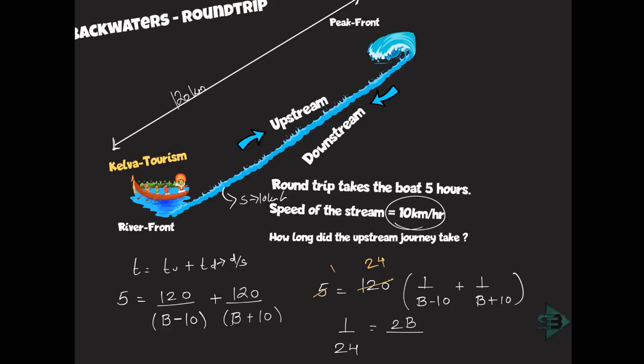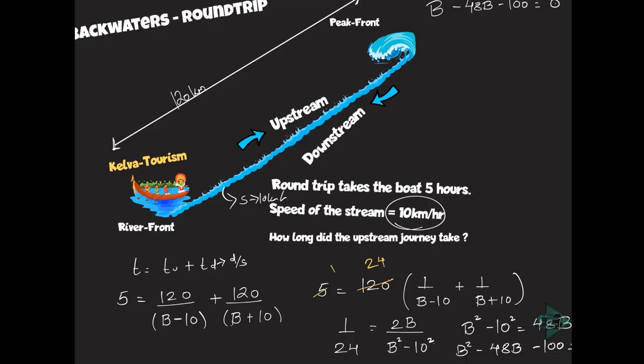This is B minus 10 into B plus 10, A plus B into A minus B. This turns out to be A square minus B square. And that's how I get it. Now, how do I solve this? This looks like a quadratic. B square minus 10 square is equal to 24 into 2B, which is 48B. Now, if I keep this, it becomes B square minus 48B minus 100 is equal to 0. Now, this is the pure quadratic equation. I'll solve this quadratic and I'll get to my final value. So, B square minus 48B minus 100 is equal to 0.